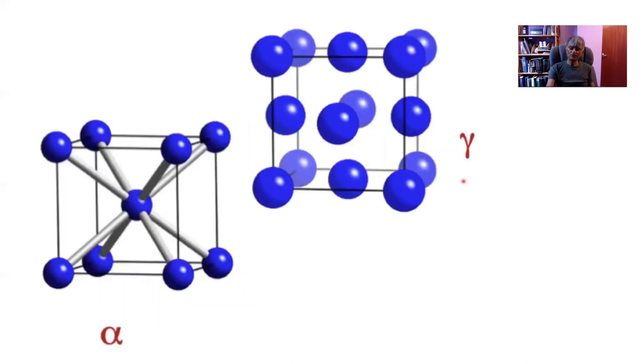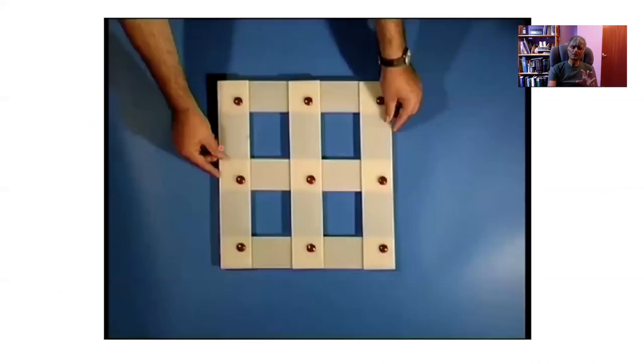Now, these are the two crystal structures that we are most interested in steels. This is the face-centered cubic or cubic F crystal structure of austenite, and the body-centered cubic or cubic I crystal structure of martensite. And of course, we can make this tetragonal if we put in sufficient carbon. And I need to find a deformation which changes this into this without any breaking of bonds. Now, just to show you that it's possible to do that, supposing we have a square lattice here, okay?